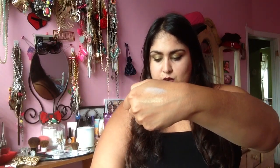I'm wishing. Very smooth, very buttery. I love how smooth they are. They're not chalky at all. Very velvety. Diamond Mine. And then the next one is Hi Ho.